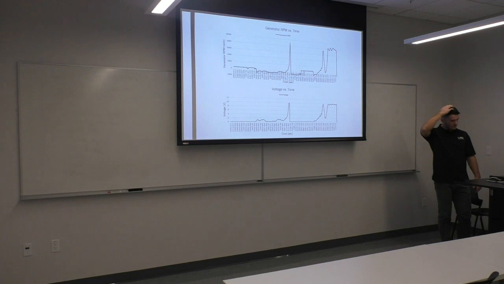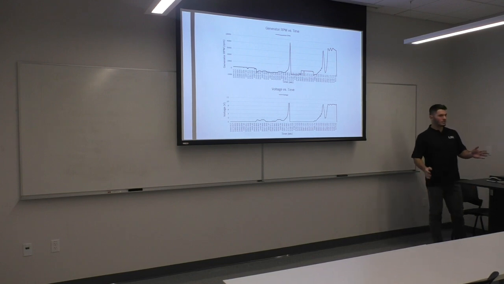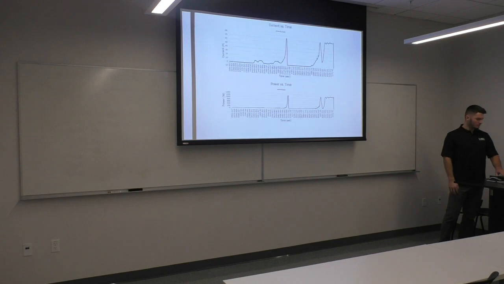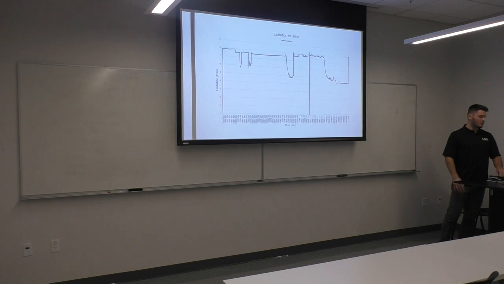Generator RPM versus time, and the next plots are going to show this same curve because they're analyzing the actual generator. So there are 3 peaks around halfway through the experiment toward the end. And then voltage, same trend. It had a few peaks, and it peaked at around 10 volts 3 times. Same thing with current, peaked at around 70 amperes 3 times. Same thing with power, peaked at around 1200 watts 3 times. And then excitation, I didn't have to include this one, but there's only one more parameter, so I put it in there, measured in VDC.